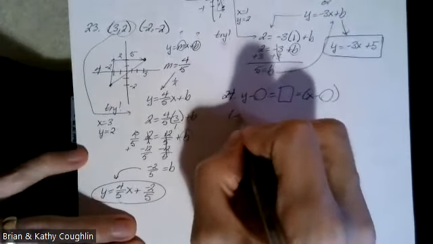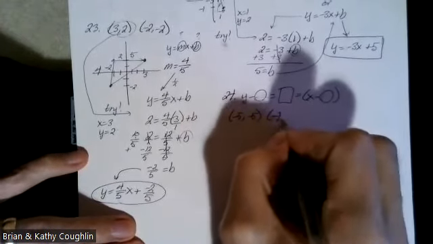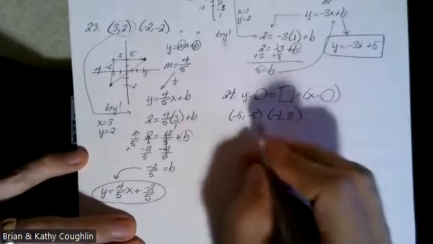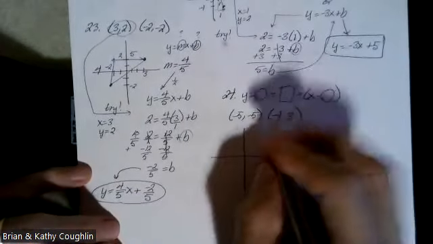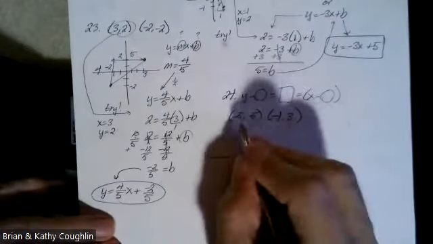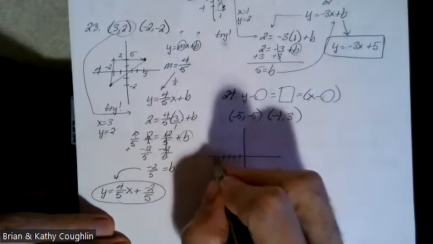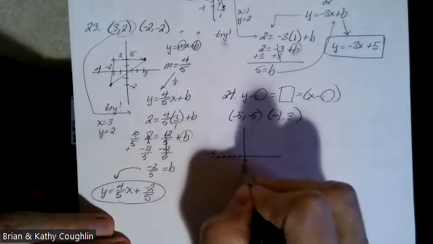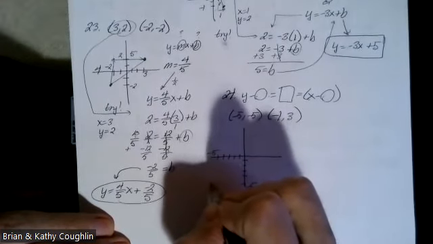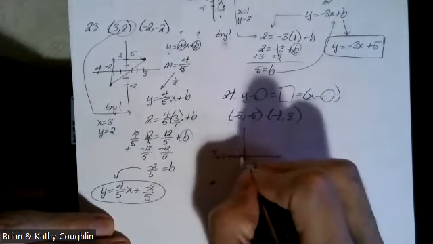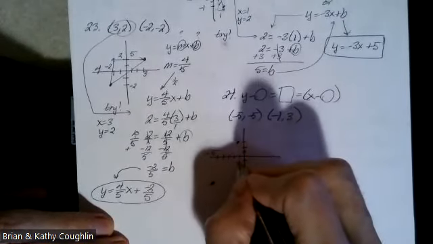Suppose they have -5, -5, and also -1, 3. Okay. Now, again, the first thing, same thing we were doing over here. Find the slope. There's really no shortcut. Just graph it and count the slope. -5, -5. That'll be like down here. And then -1, 3 is up here. So 1 to the left and 3 up. Let me mark that.